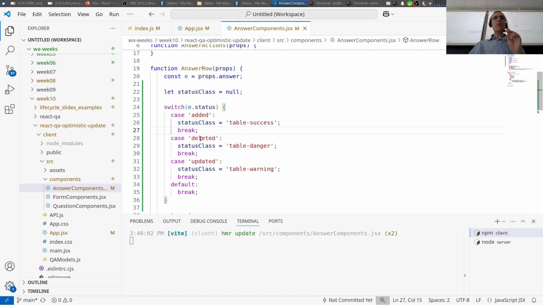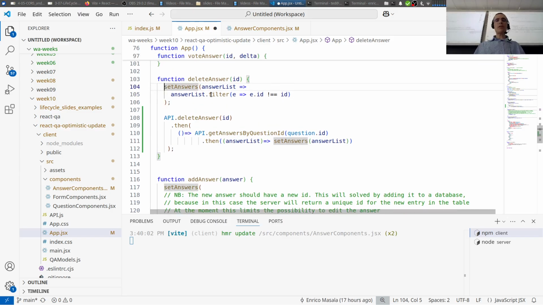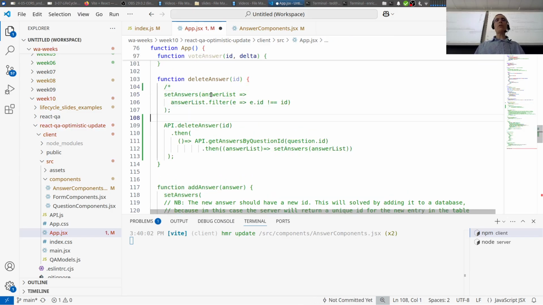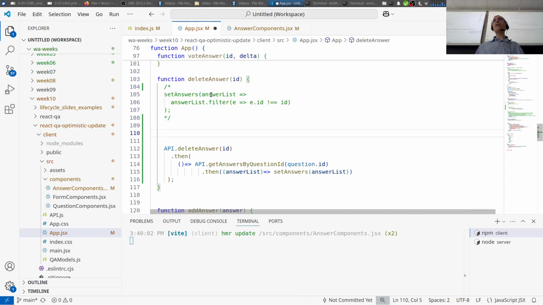We need to add a property named status with the value 'deleted' to our state in App before doing the deletion. So this filter is not so suitable anymore, because I don't actually want things to disappear. I actually want to modify one thing.